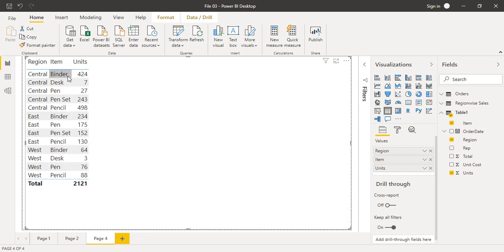Now if I sort this table on the basis of the item itself, I get these three separate entries for binder, two for desk, three for pens, and so on. So there are separate entries for the same product, that is, separate rows have been taken. My concern here is, suppose I want to show how many total binders were sold regardless of the region. I cannot make that out. I have to manually calculate this sum, and then I would be able to tell how many total binders were sold.